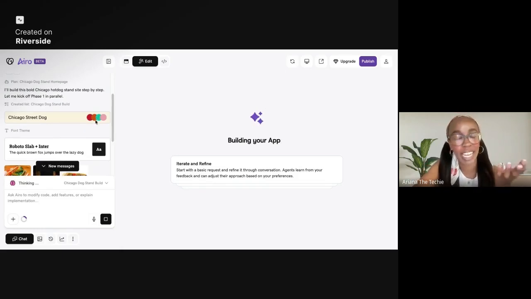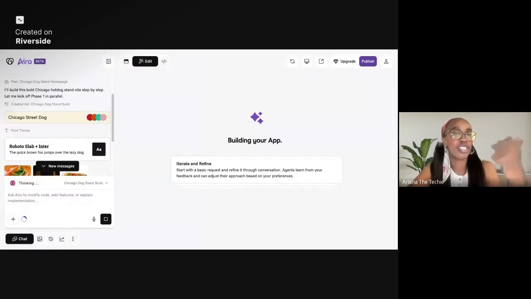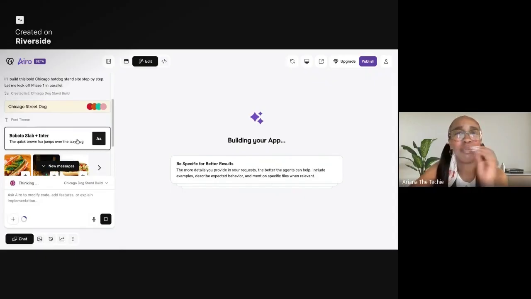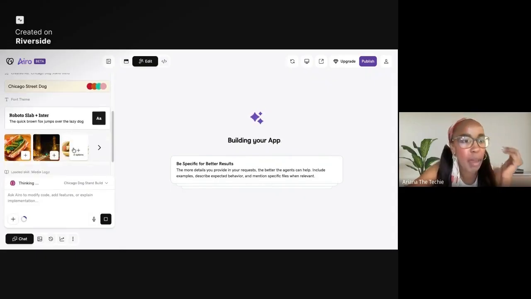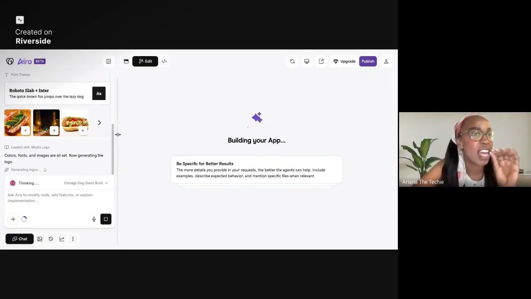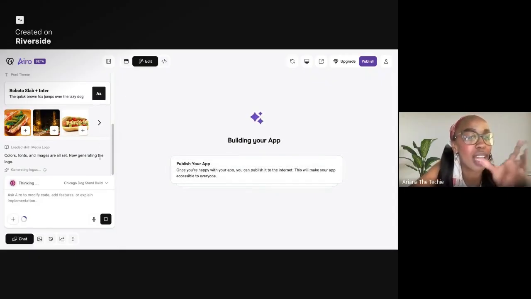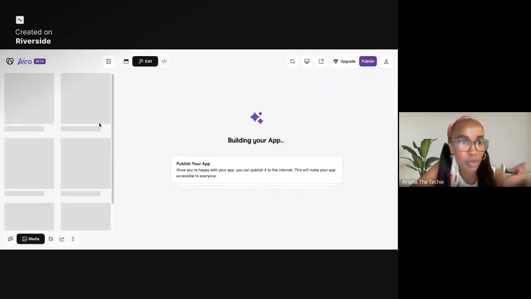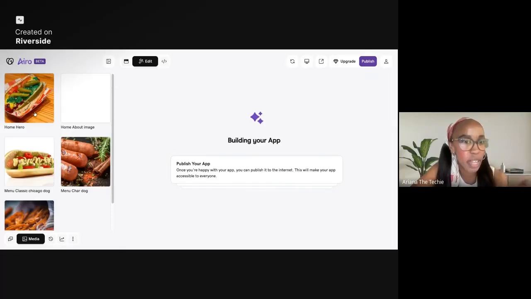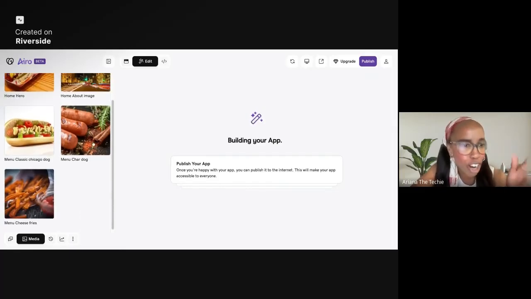This is the colors I gave it, and it even added other colors to help with carrying out the look and the vibe and the feel of the website. Because usually, if you're building a website, you need more than 3 colors anyway. So it looks like the font that it chose was Roboto Slab and Inter, which is right here on the left, very common. These are the 3 photos. I love it. They have the hot dogs, a picture of Chicago. Let's see if we can view more photos. This is super cool. It's showing us what the hero image is going to be.